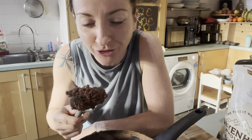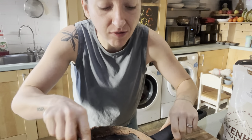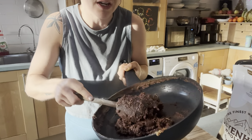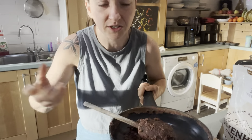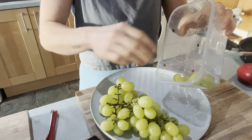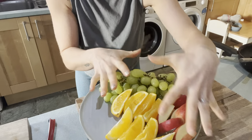Oh my gosh, yes! Super super good — mong dal is so versatile, I love it. Now I need to figure out how to plate this up low calorie density style, because there's not a ton of volume here. It's more of a condensed, dippable thing, which means it's not as low in calorie density as fruits, veggies, or soups. So I'm going to pair it with a ton of fruit — cotton candy grapes, an apple, and an orange — and treat it like a chocolate pudding dip.